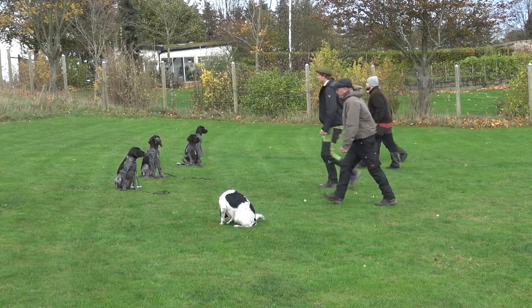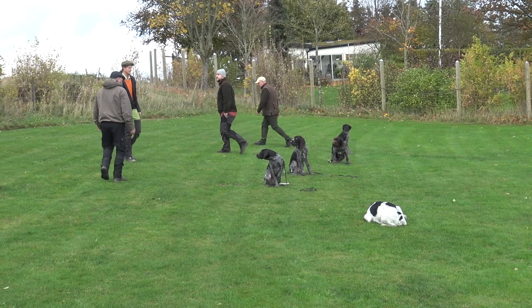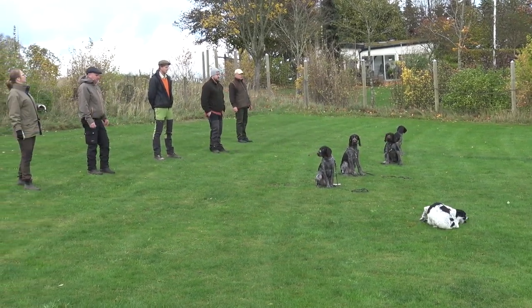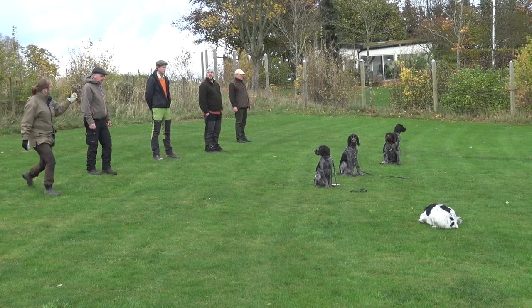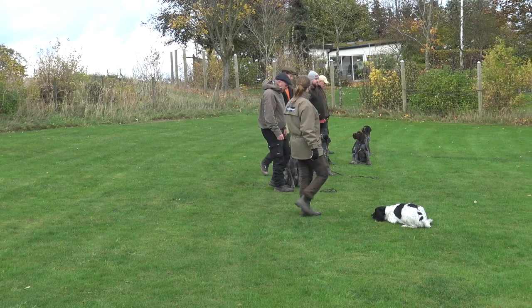You can see now, they're going past the dogs, and you should see the heads of the dogs. All of them shall follow the owners and see, okay, my owner is behind me now. I need to have a look. And that's good. And now they go to the front, and that's positive.